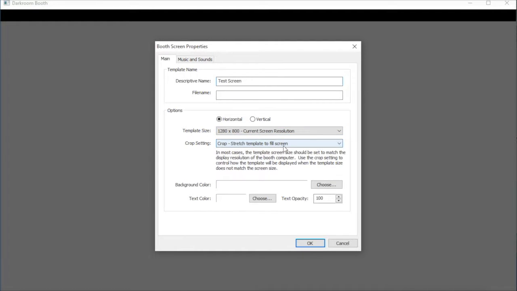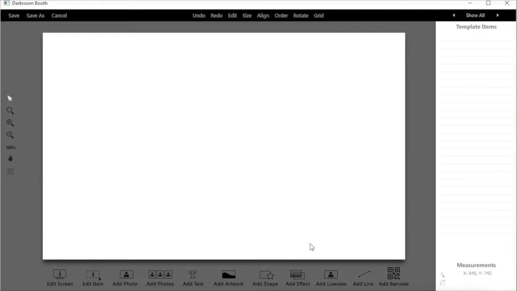And stretch template to fill screen. That'll get rid of any very small pieces of a graphic that might be just a millimeter or two short of the screen. It'll stretch it out. One thing I recommend is not choosing a background color, just leave it as it is, or setting text color. If you set these in the template body, it makes it difficult to edit some things later on. And this is a horizontal template because I'm going through by the width. So I'm going to hit OK, and I get my canvas.